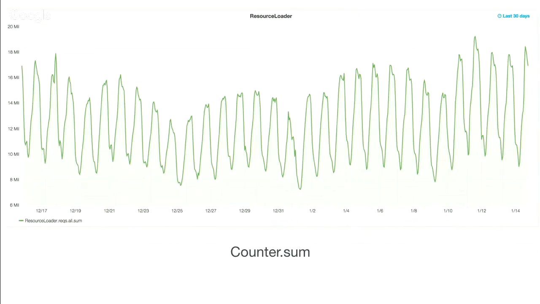Well, how did that happen? It's the exact same property. It's the same counter. And this is because sum is not what you think it is. Again, it's an internal property that in this case happens to add up all the values that happened within a particular resolution window. It's an internal buffer that Graphite has.